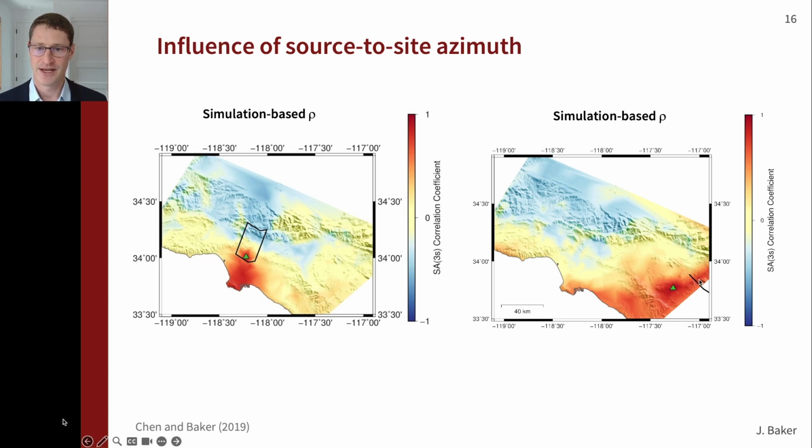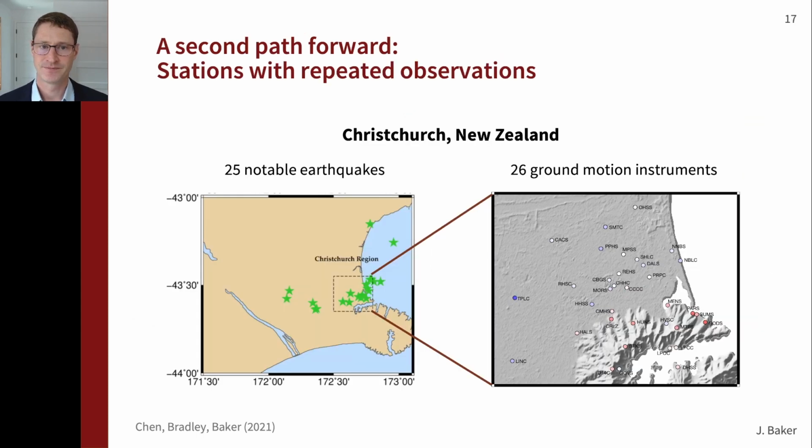Similarly here over on the right, we've got another rupture that's heading a little bit off the study area, but all of the locations towards the west, southwest of the rupture are positively correlated, reflecting this common wave travel path from the ruptures. Okay, so there's some evidence from these numerical simulations.